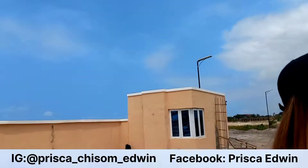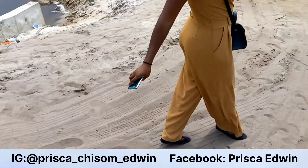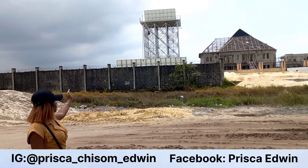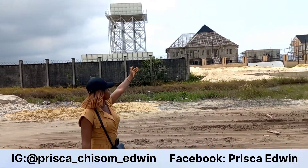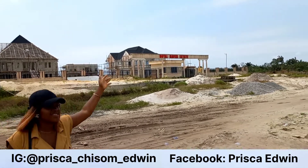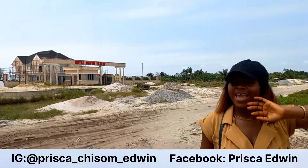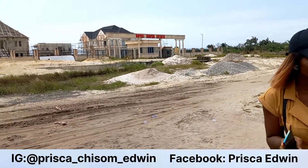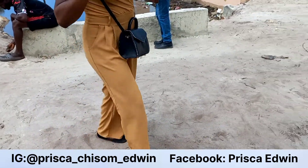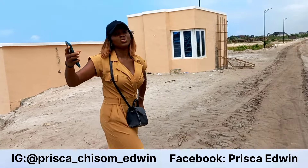Let me show you the neighborhood. This is just opposite Heaven Court — that is Chevron Quarters, Chevron Estate. Right beside it is our next estate, Royal Haven Estate. There are plenty of estates surrounding this area, and this place will be full of estates in the next few months or years to come. If you buy here now, you'll be living in one of the most prestigious locations.